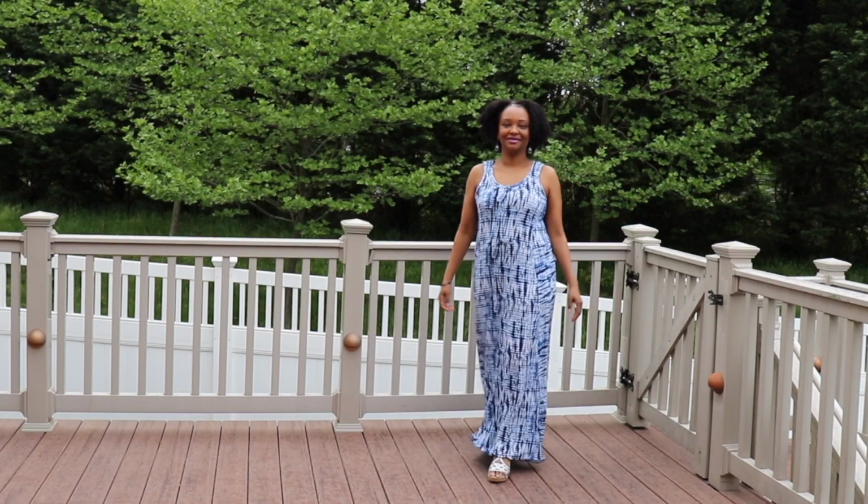And I went on ahead and did a 3-thread serger hem on the bottom of the dress to finish it off. So I love that hem finish, especially on nice long flowy knits. I just think it looks so unique, and so I did that on my serger. So now here are some fun pics and twirls of me wearing this lovely Tidal dress.